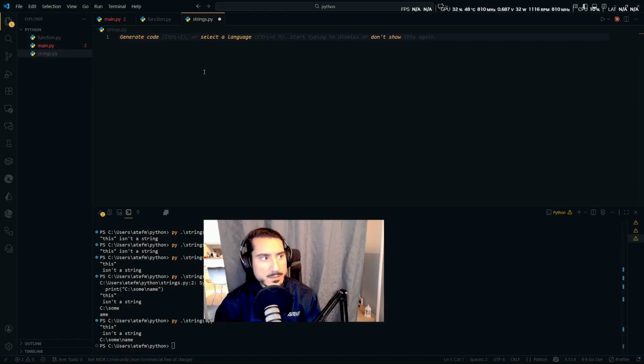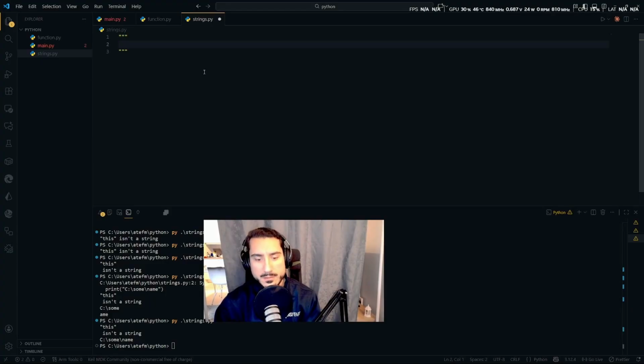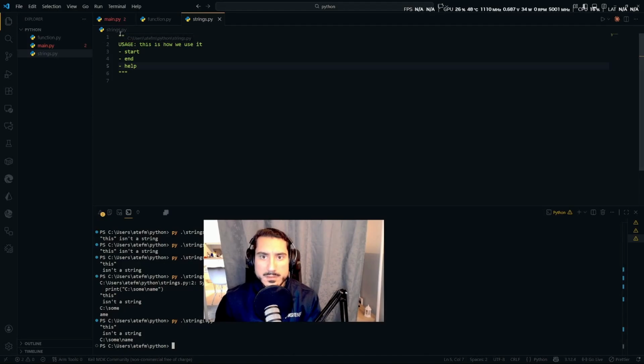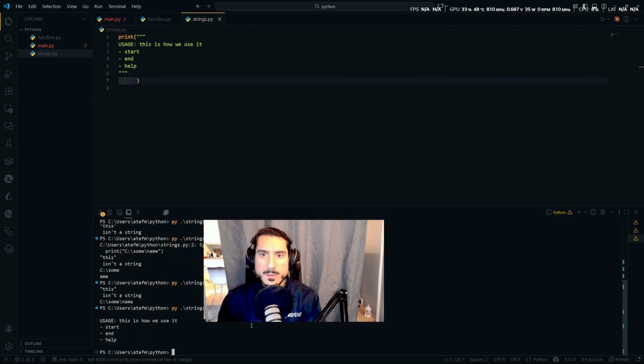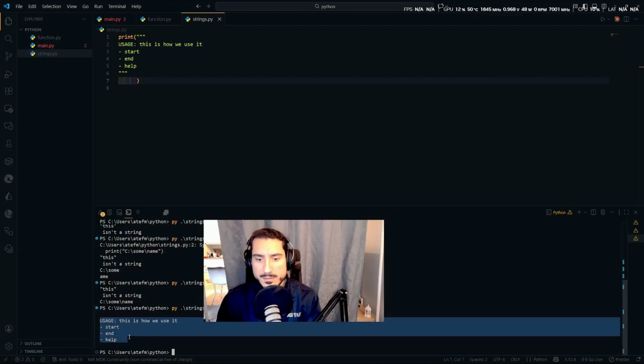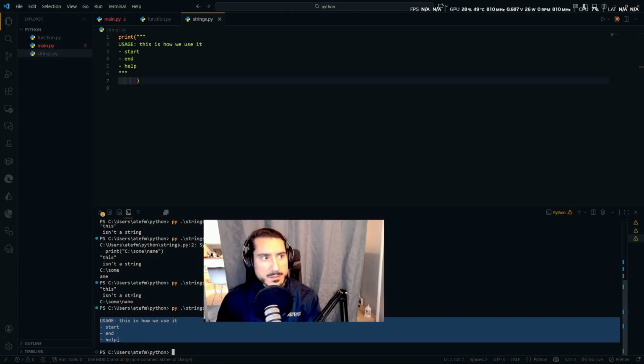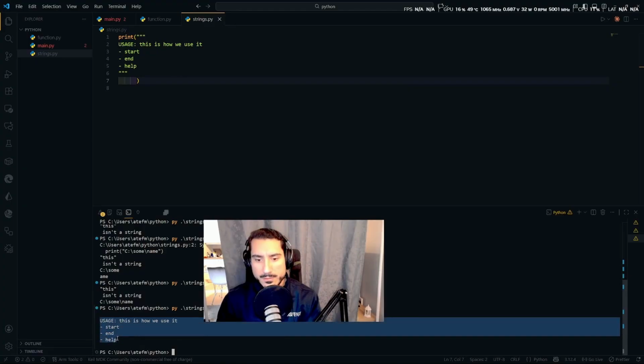And multiple line strings, we can add them by adding six quotation marks, and then inside it we can write whatever text we want. It just looks like this. So when you print it, it will print it exactly like you have designed it, like how you wrote it. If we print it using the print function, we can run the program and see for ourselves how it will look. It will look exactly like how we formatted the whole string, and that's how it works. It's very useful for writing documentation and also for console apps.